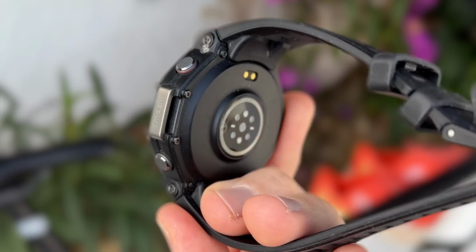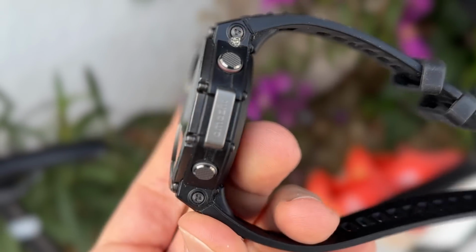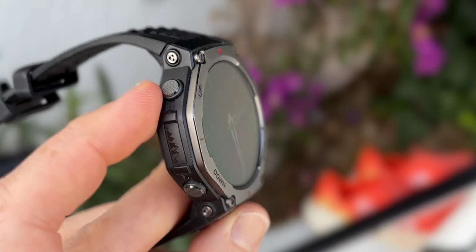This is the Amazfit T-Rex 3, a watch that some people have called a Garmin Killer or a Garmin Fenix Killer or whatever it may be. And I'm here to tell you straight up, that's not anywhere near the truth. But that doesn't mean it's not a really interesting watch doing a bunch of really cool things.